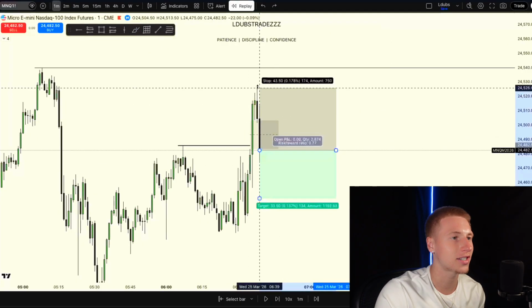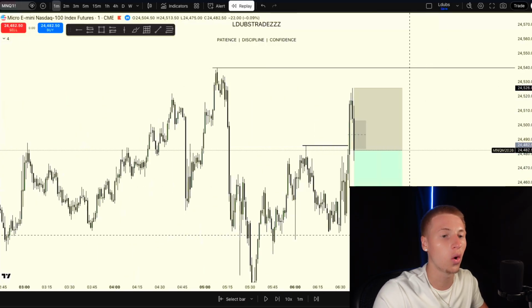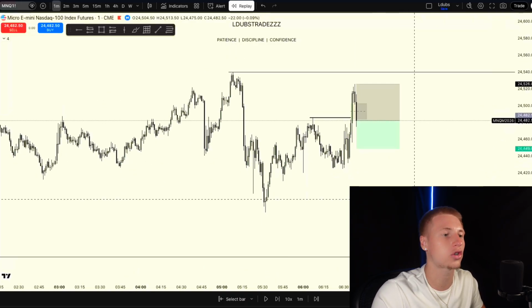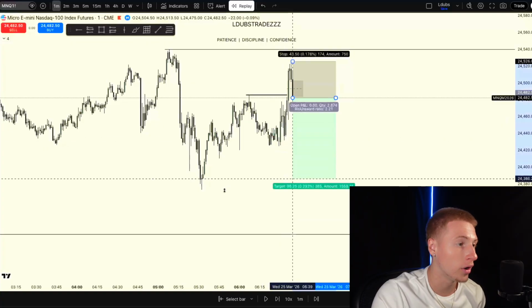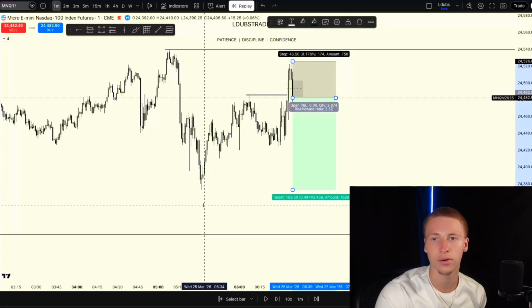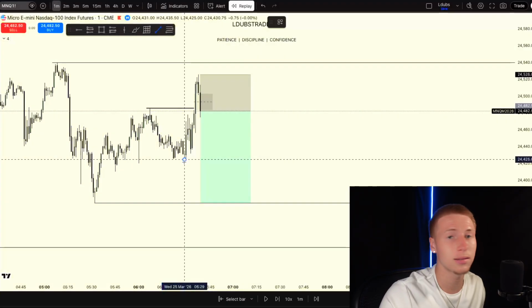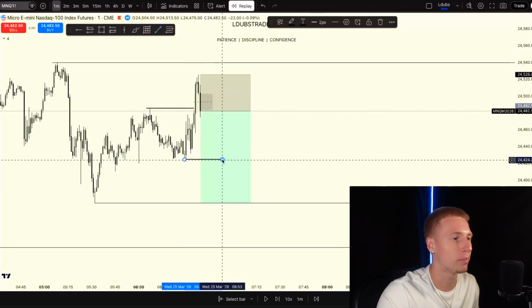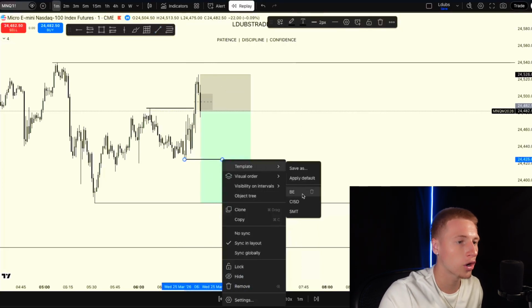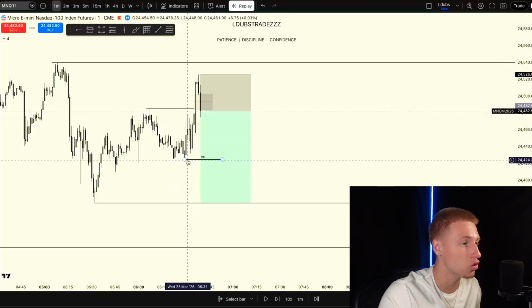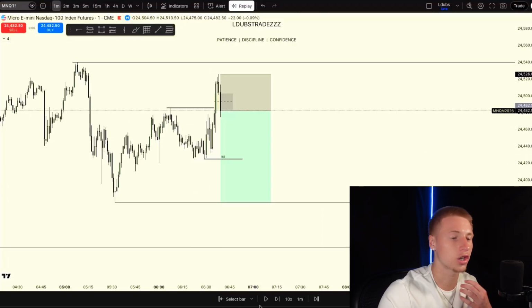We are putting our stops at the high, and we are going to then be targeting our next draw on liquidity. For me, I'm going to be targeting this pre-market low down here. So it's as simple as enter, place the stop loss, place the TP, and put in a break-even point. And for me, I'm going to go break-even right here at this New York AM low. And then it is as simple as just play the trade out.